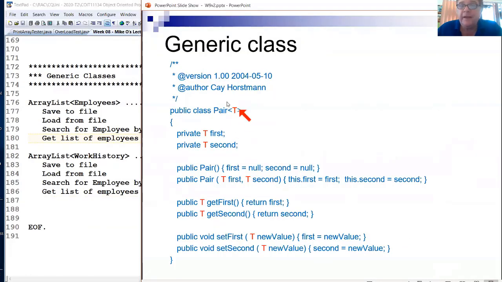Okay, so just pairs, we just made up a type of data called Pair. It doesn't matter what it is. Okay, and with pairs, we've got two things. We've got a first and a second. Just whatever it is. It could be marbles, it could be employees, it could be fish, it could be products, it could be students, it could be whatever. Dates, strings, whatever. Okay, so Pair<T>. So we've got that syntax again, that strange syntax. We're signaling to Java, we've got a generic class coming up, and it takes types of data of type T, just one single type.